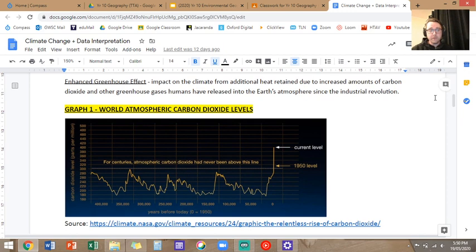So the first graph here that we're looking at, you can see, it's a long day, I'm having trouble talking. You can see it measures world atmospheric CO2 levels, carbon dioxide levels. On the y-axis here, so going up and down, we're measuring how much carbon dioxide, how much CO2 is in the atmosphere. And then on the x-axis, the horizontal, it's going throughout history. So 400,000 years ago, 300,000 years ago, 100,000 years ago, 1950, and then the current level of today's CO2 levels. As you can see, it's been going kind of up and down like a natural sort of process, but then something's caused it to spike way up there. So that's measuring CO2 levels.